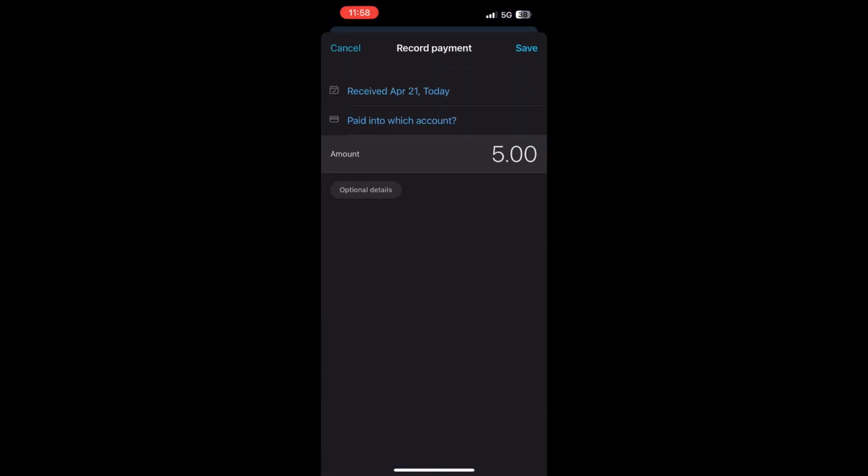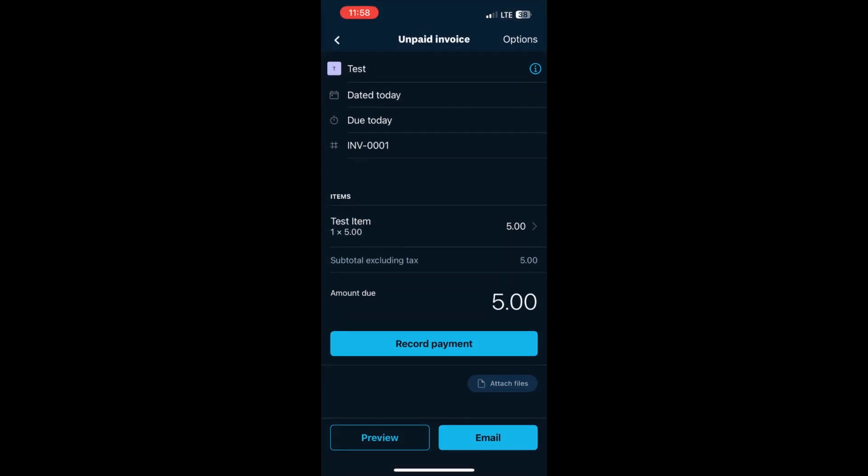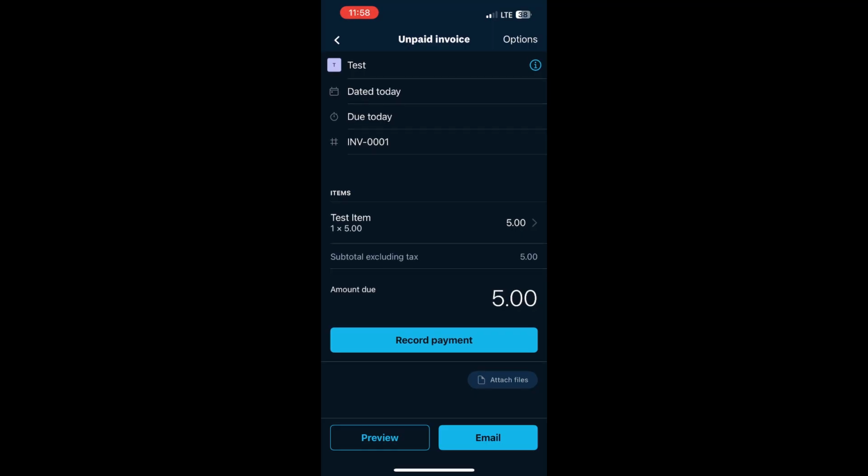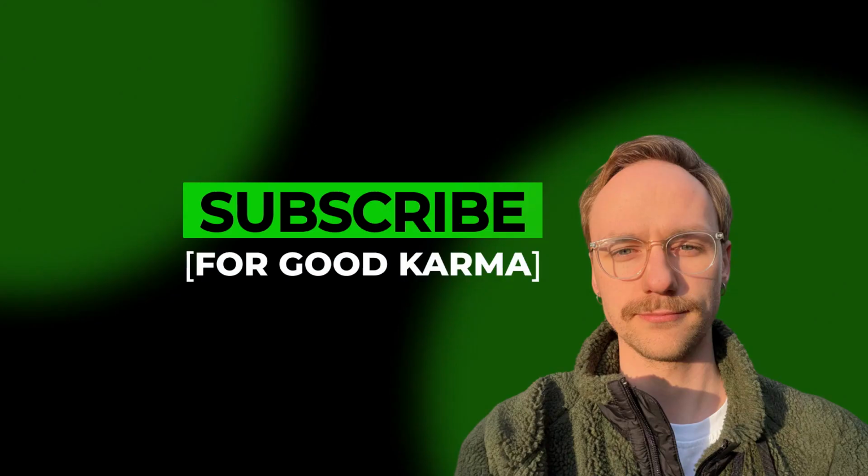There's also another way this can happen automatically. Xero says if you use online payment services connected to invoices, customer payments can mark invoices as paid and reconcile automatically. So the simple process is go to Sales, open the invoice, enter the payment in Record Payment, and click Add Payment.